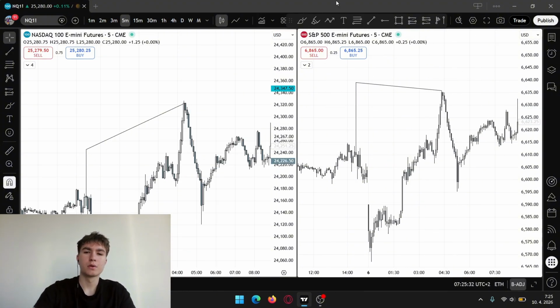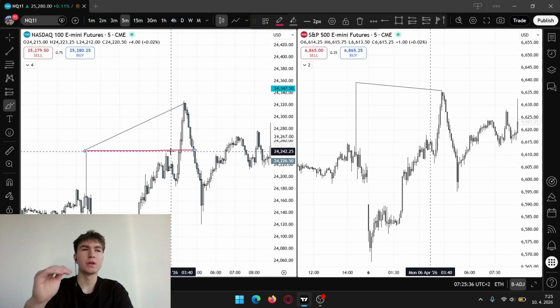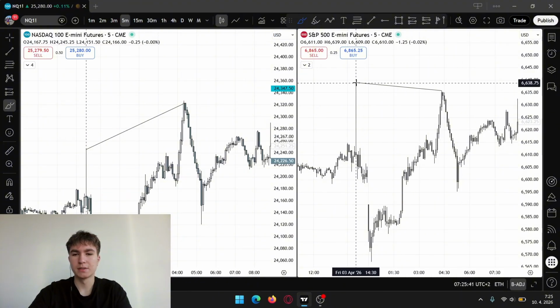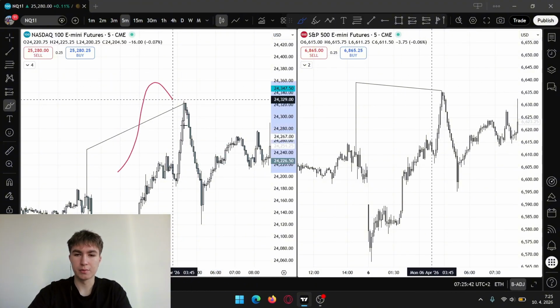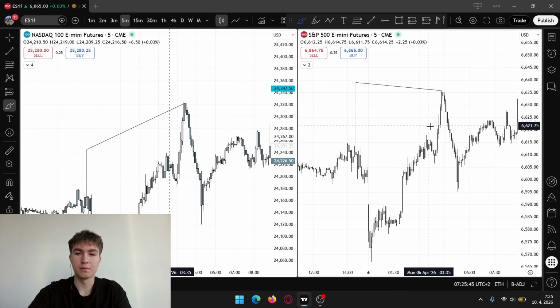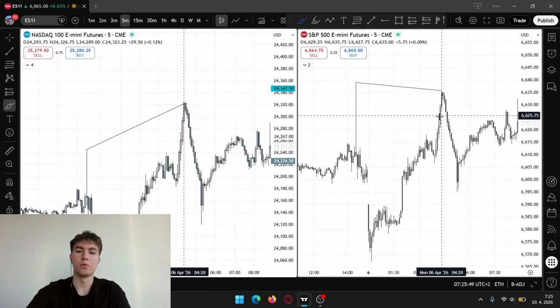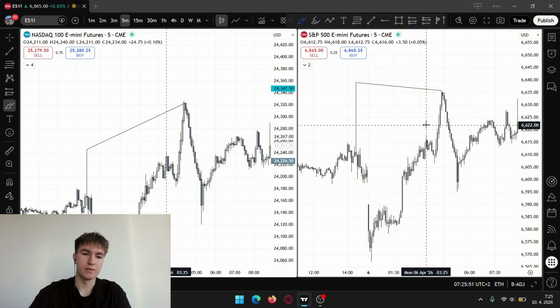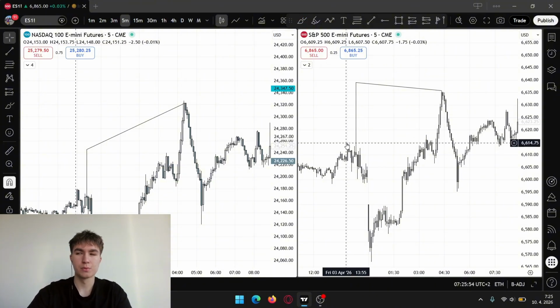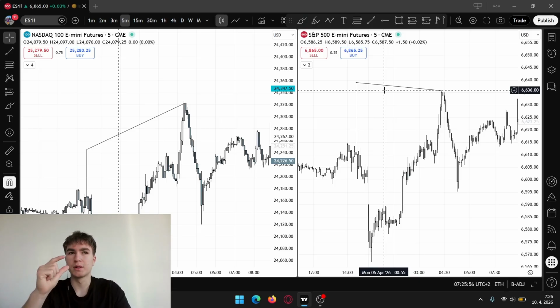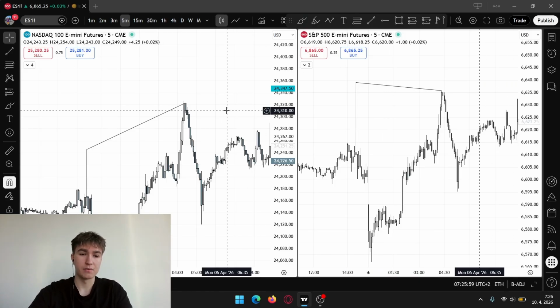It's just a quick note, when you're looking for a liquidity sweep, you're not going to get it 100% of the time. And that's because one asset could have already swept that liquidity and the other asset could not, but the liquidity would have been taken out in general. So you would take a short regardless if the liquidity got swept or not. You just want to see one of the assets sweeping the liquidity, forming that SMT divergence.